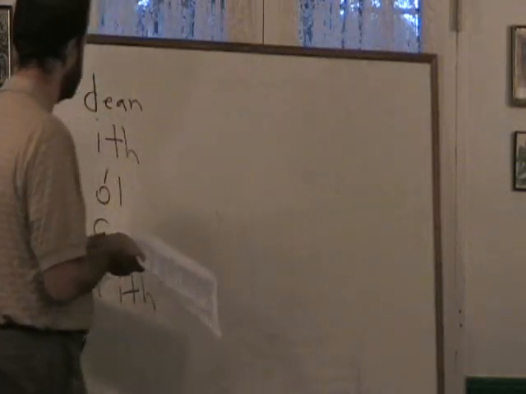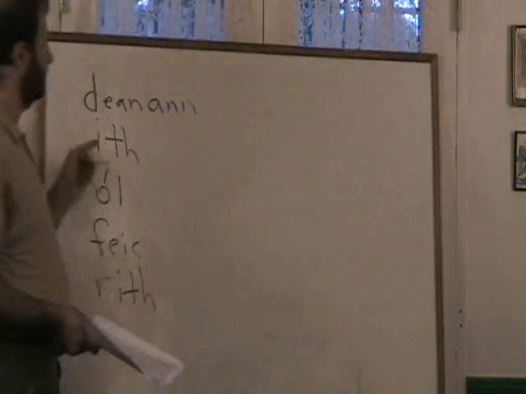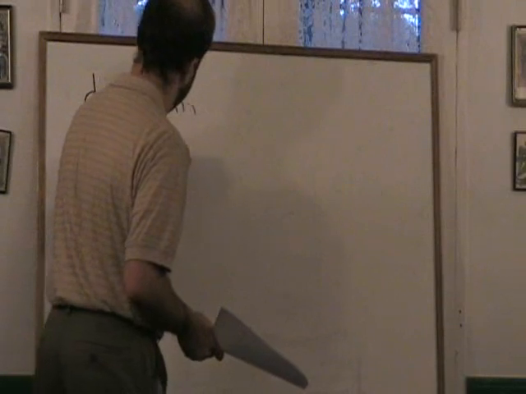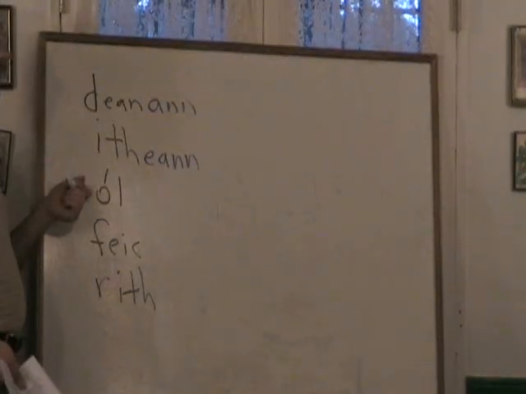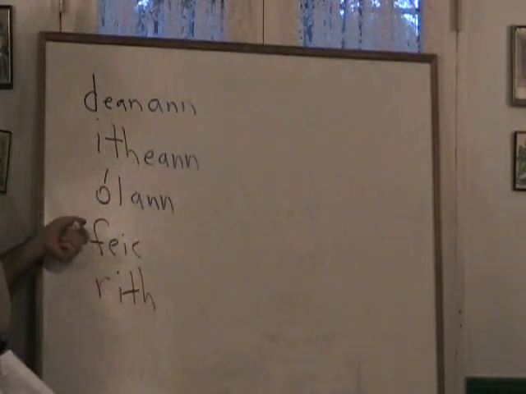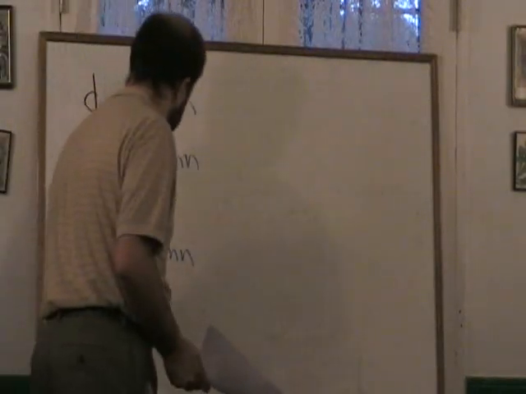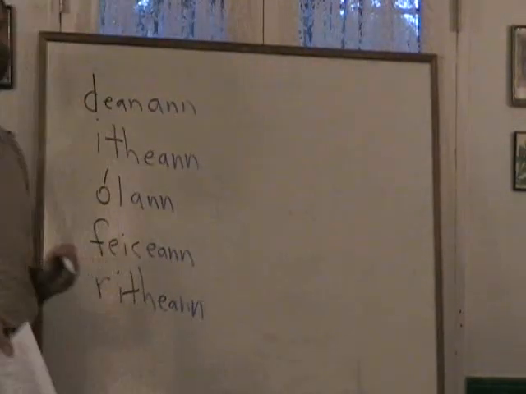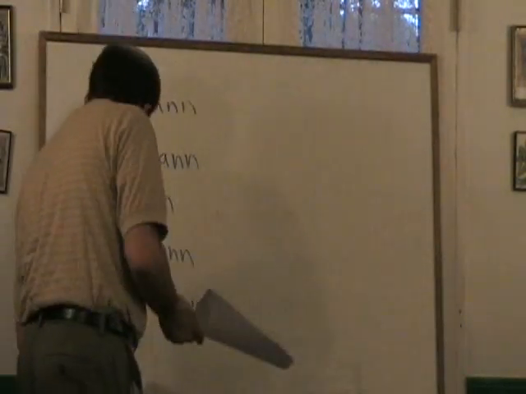Now, Jane becomes Janan. You stick A and N on it. It becomes Ihan. You have to stick E, A, and N on it so that it matches the I. Ol becomes Olin. So what do you think Feck becomes? Fecken. And Rith? Rihan. See a pattern? How about shul? Shul is another one. Shul is to walk.